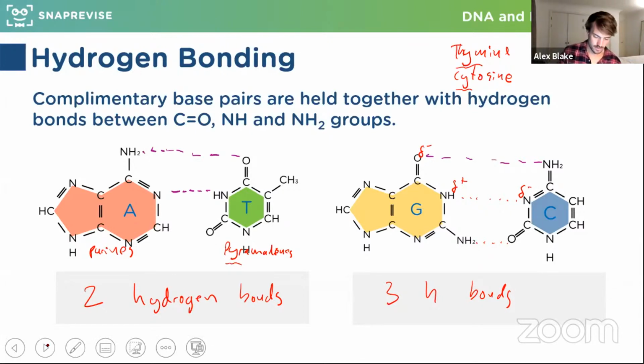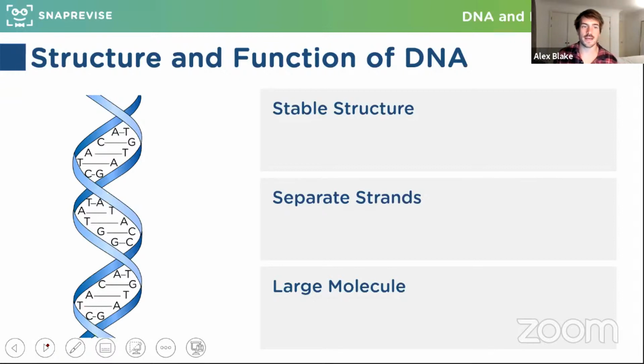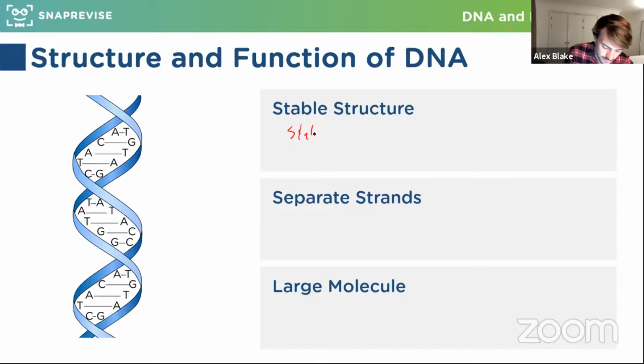Okay, what next? Let's look at some of the things that make DNA good at its job. So it's got a double helix. That makes it very stable. The bases are bonded to each other, so it decreases the chance of mutations. Stable double helix structure protects bases, prevents mutations, or not prevents, but minimizes.